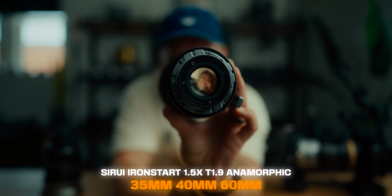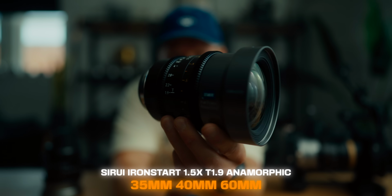And I've tested so many anamorphic lenses from so many different companies. Here is my advice. Before you buy an anamorphic lens, just listen to this. So first off, a lot of people, when they hear anamorphic, they just think about flares. And I think that's the last thing I'm thinking about. To me, the biggest difference is how wide of a field of view you can get while keeping a nice cinematic look at the same time.